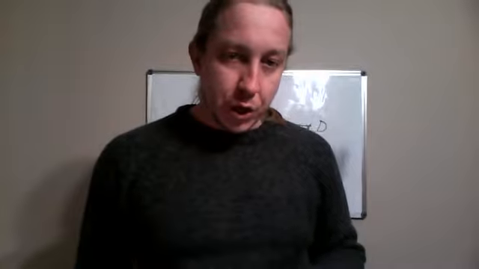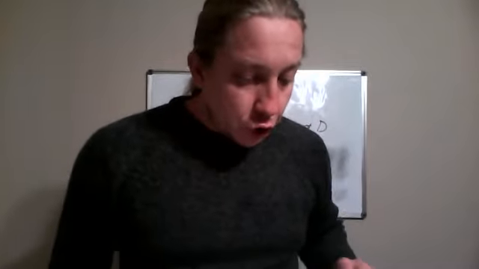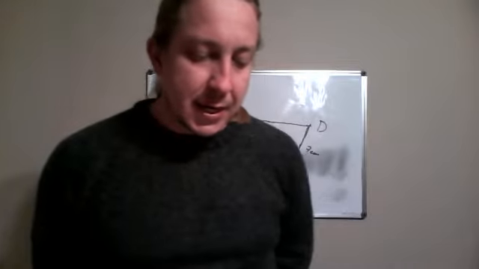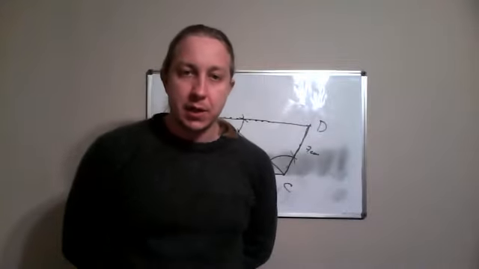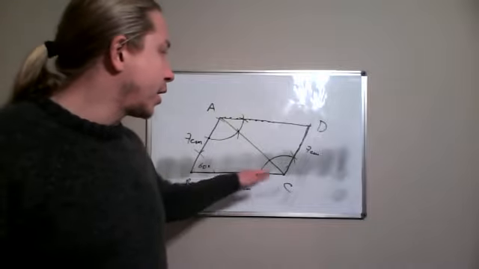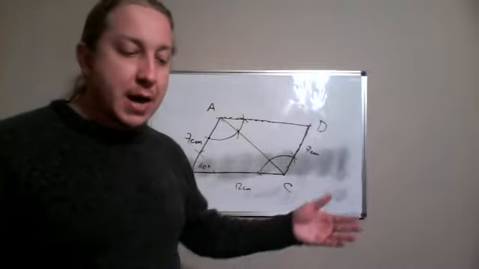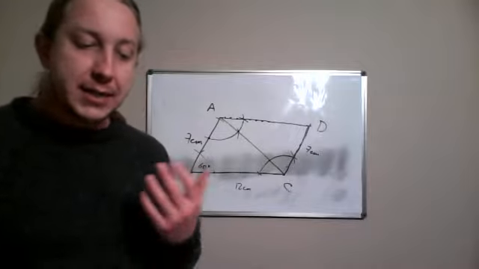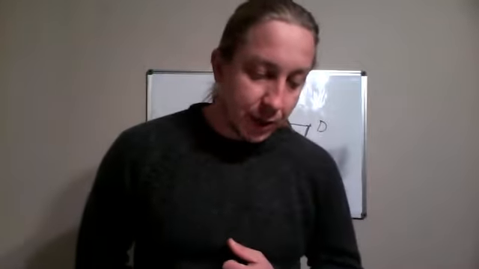Number 3, measure and record the sizes of all the angles and sides on the construction. You can do that once you've measured it. Number 4, show that BAD plus ABC plus BCD plus ACD equals 360 degrees. Once you've drawn this accurately, you can measure the angles, put them all in, add the angles that they listed, and see if you get 360 degrees.